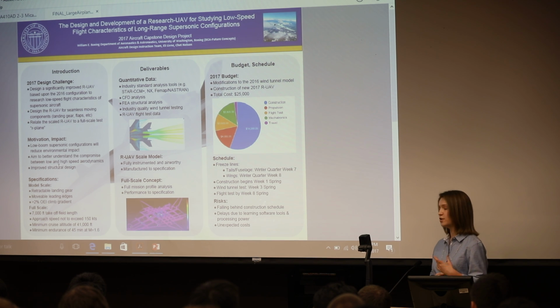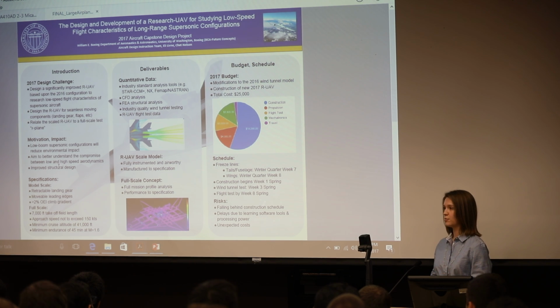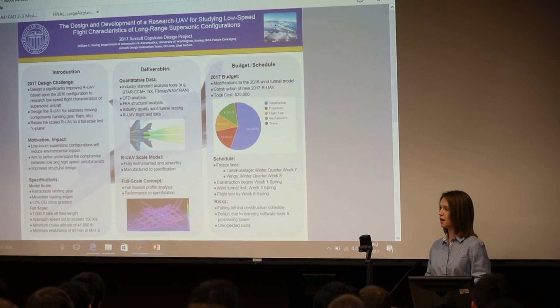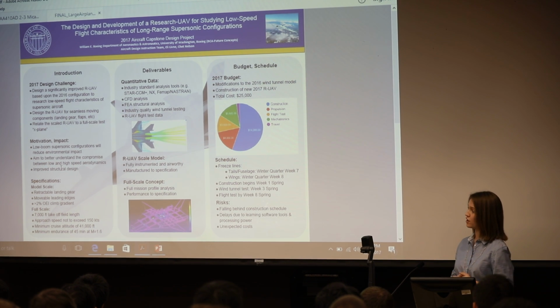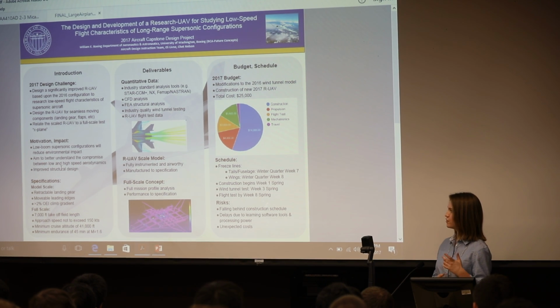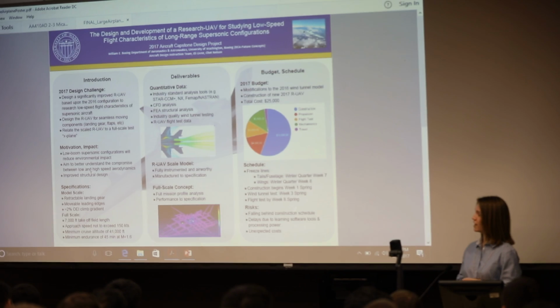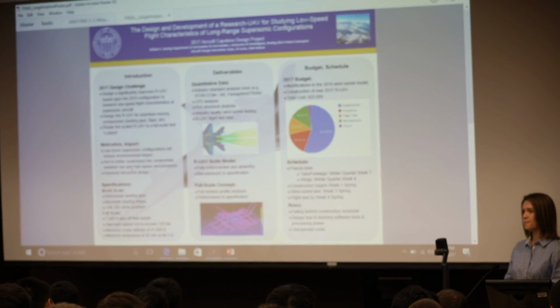And on top of that, one of the big areas that the 2016 aircraft was not able to meet was the one engine inoperable climb performance. So one of the big areas of our concern and analysis is going to be improving OEI conditions and aiming for a greater than 2% climb gradient.